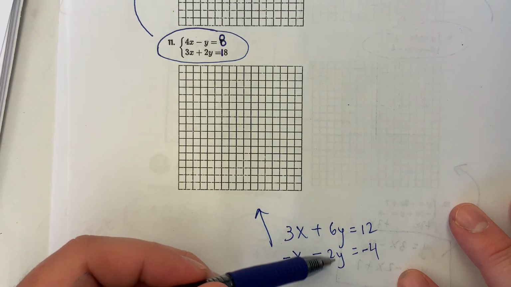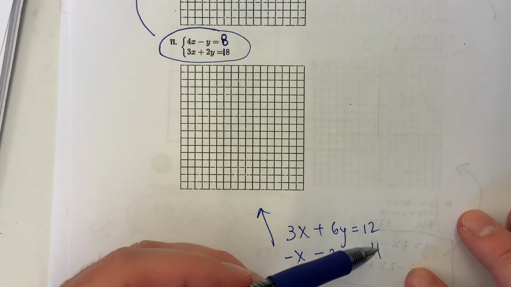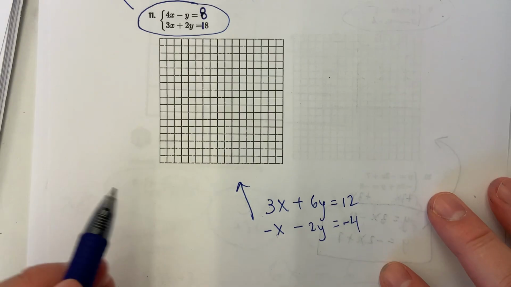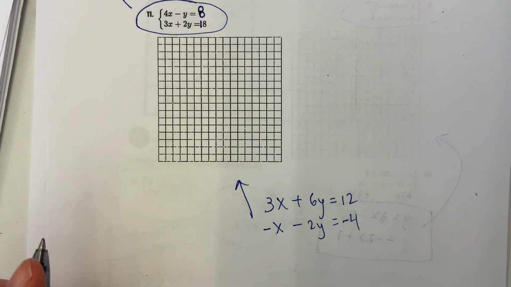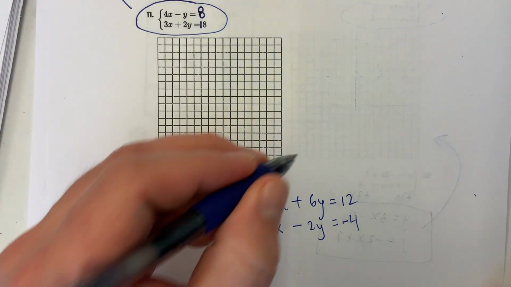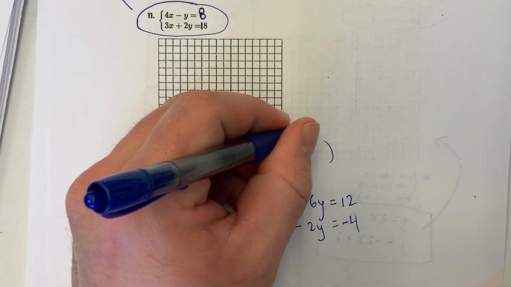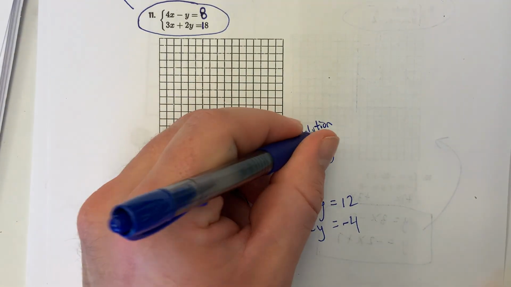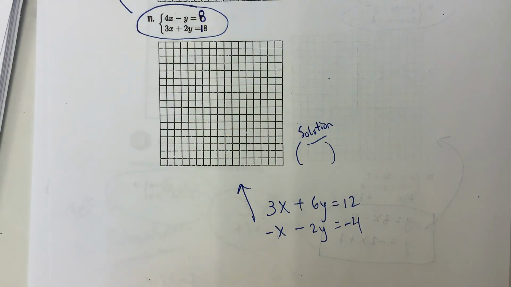Times 3 cancel, times 3 cancel, times 3 cancel. Okay, yeah, it works. So what I want you to do is make an XY table, cover and divide, and put those on there so you can see what that looks like, and then write the solution. But we already know what the solution is going to be, right? Because I just said it in the video. Okay, have fun with that. Do that on your own. You should be good to go.